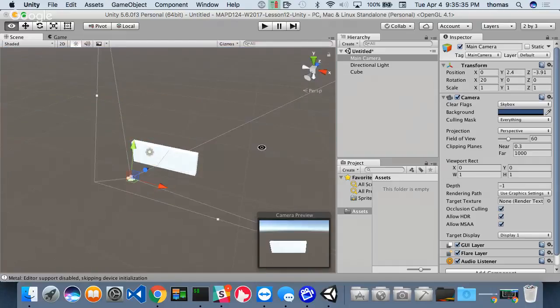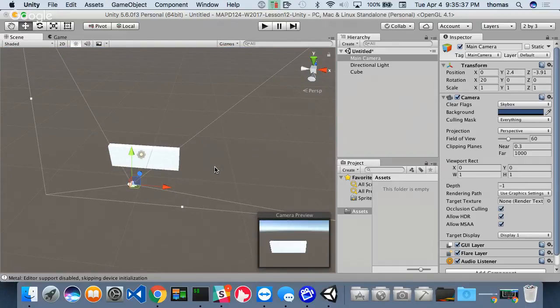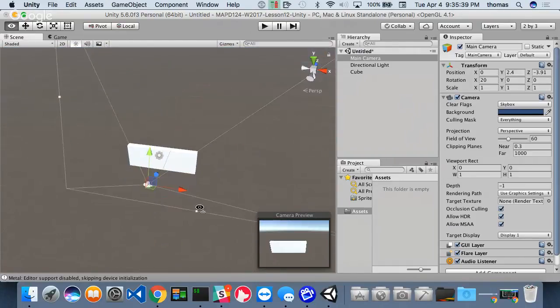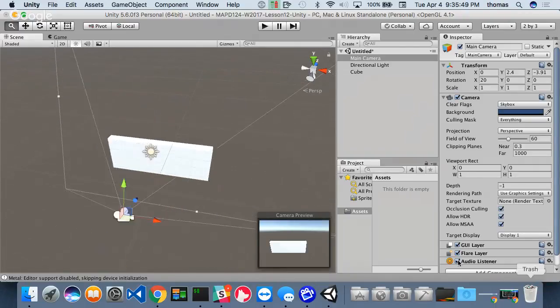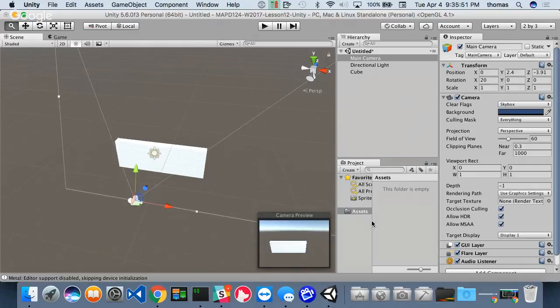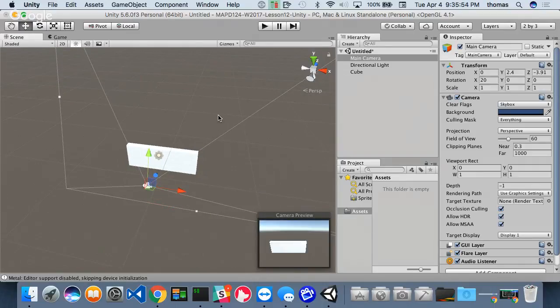Okay, totally different view. And if I press the Command or Control key, and I use my Option key or Alt on Windows machines, and I use my right mouse button, I can also zoom in and out. I zoom in and out. Right, so that's why you need your right mouse button, or the ability if you have a 3-button mouse. Okay, so just navigation around the scene.